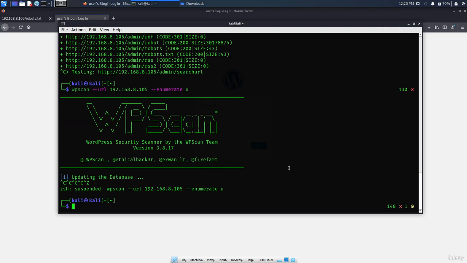Now let's use this same command, but this time let's try guessing users. Because Mr. Robot's main character is Elliot, we will use Elliot. By the way, I have this as a shortcut for you, because it took me some time to guess that the username is Elliot. The conclusion: the username is Elliot.